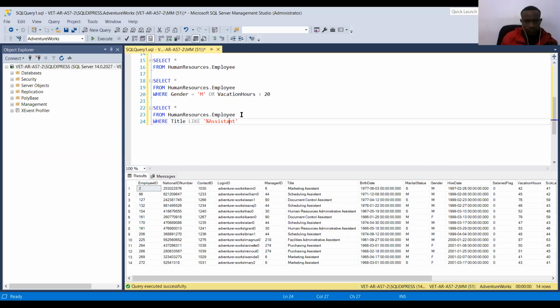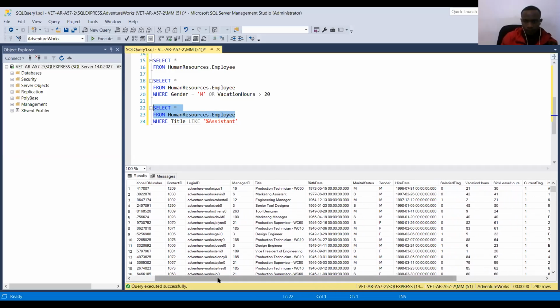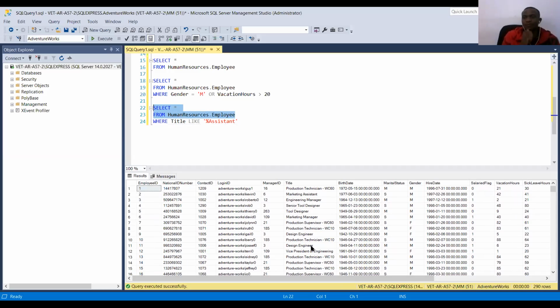Suppose we want to find anywhere where there is the word engineer. It could be at the beginning, like engineering manager, or it could be at the end, like design engineer. What we need to do is to put engineer sandwiched between the percent symbols.